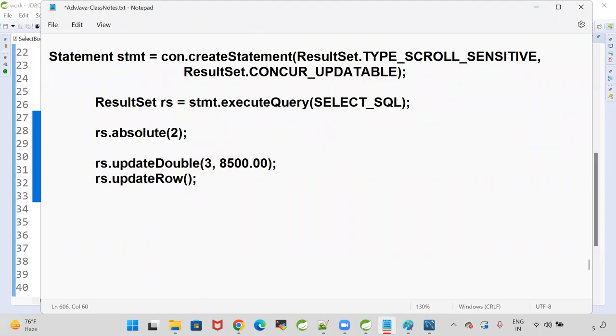So still there is a confusion: what is actual sensitive, insensitive doing? I will check it and let you know. I will go through the documentation clearly once.